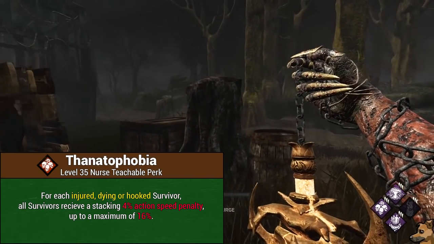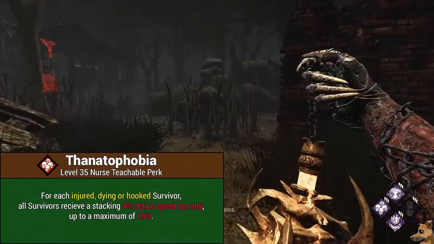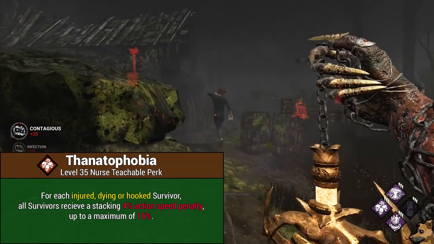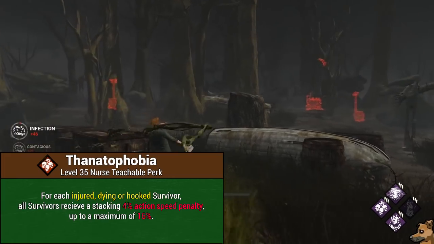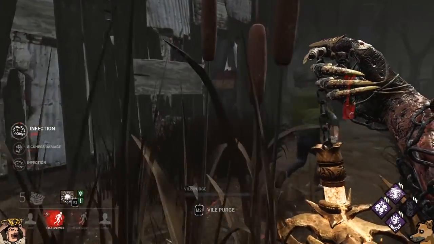Thanat makes it so that for each injured, dying, or hooked survivor, each survivor will gain a 4% penalty to their healing and repair speeds. This means that it will take them 0.64 seconds longer to heal, and 3.2 seconds longer to do a generator for each of the survivors that fit the criteria. Now let's talk about the pros and cons for Thanat, starting off with the pros.